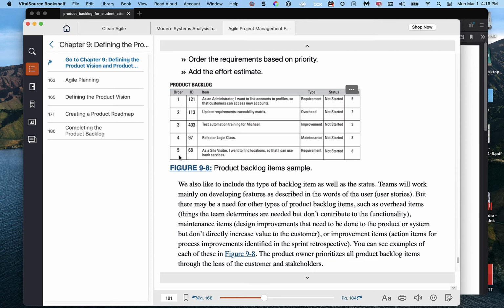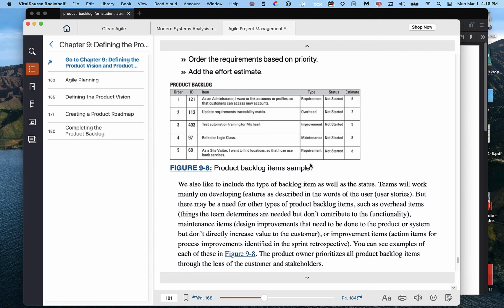So I turned the order column into a priority column. The ID is just the number of the entry. All the items I have are user stories, so I called the type story. I do think that before one starts the project, one probably wants to put some things on the backlog other than just user stories.